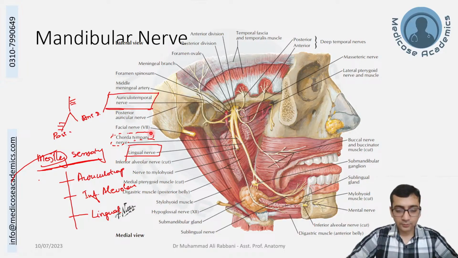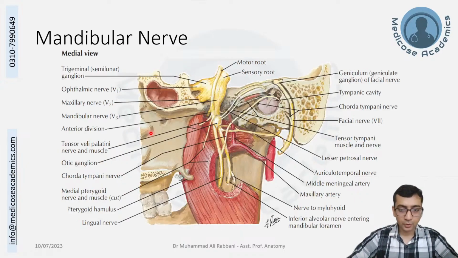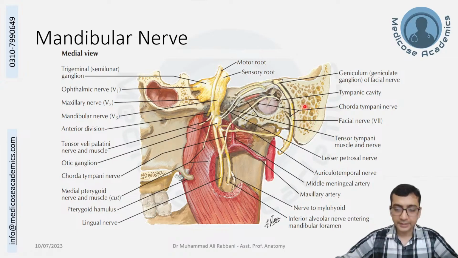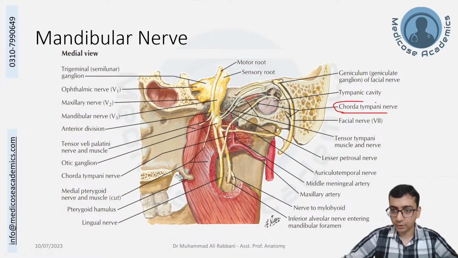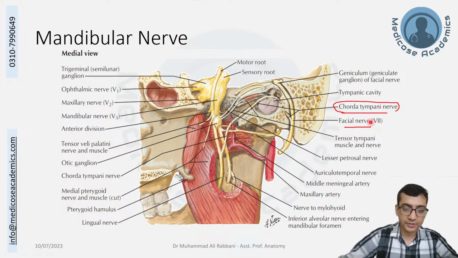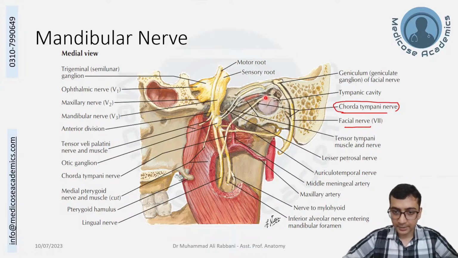I don't want to discuss in detail the root of the chorda tympani nerve, technically speaking, but I will give a very quick summary. Chorda tympani nerve is a branch of the facial nerve that has gained access to the middle ear, the tympanic cavity, and from there it enters anteriorly the petrotympanic fissure. Through the petrotympanic fissure, it comes into the infratemporal fossa.